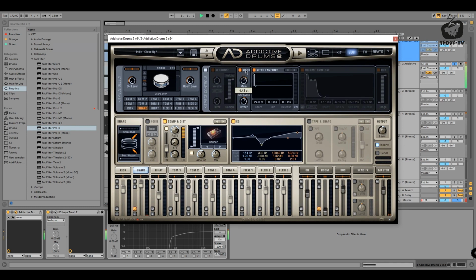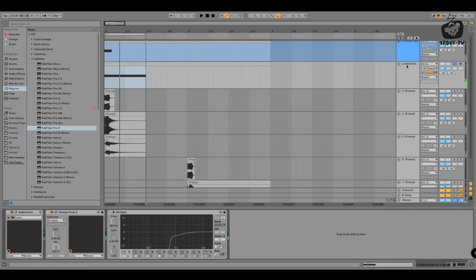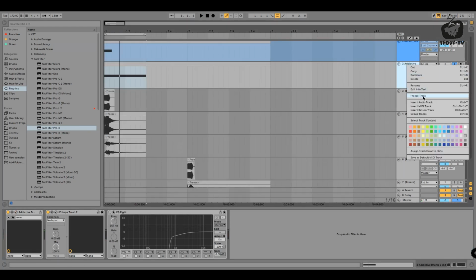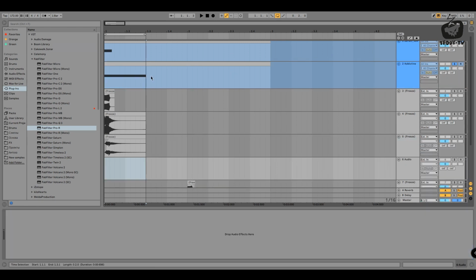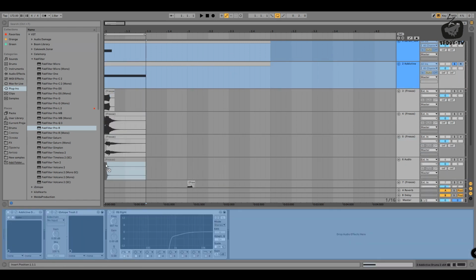Let's pitch it a little bit up and find a suitable sound, like this one. And let's sample it and use it as the last component of our snare.